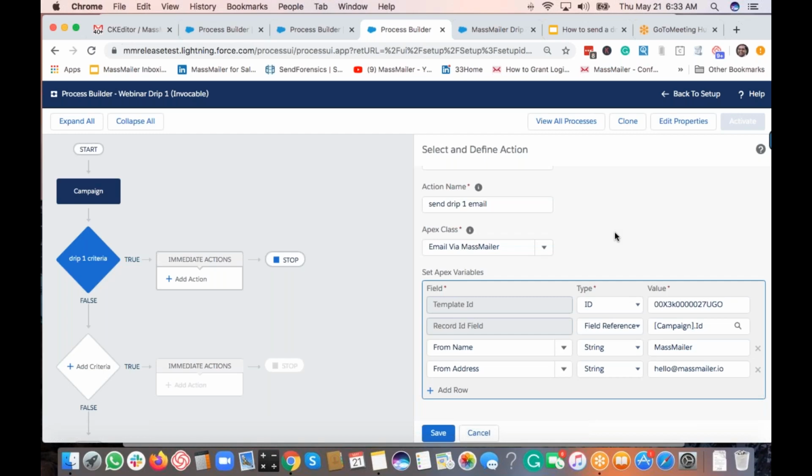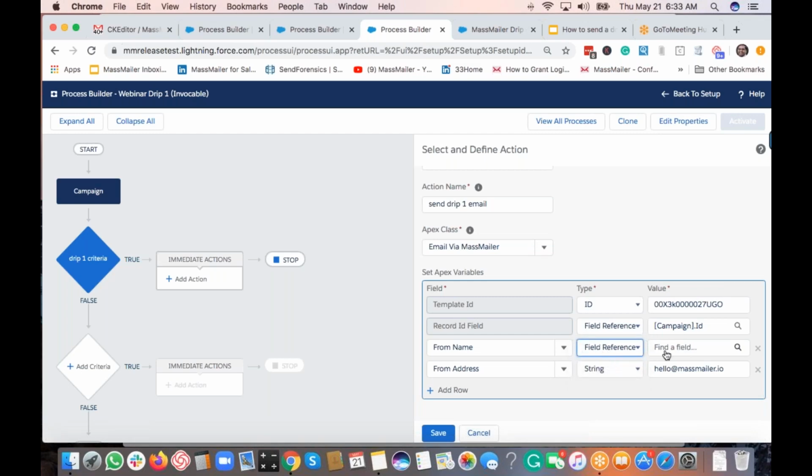That way, anytime you want somebody to trigger a campaign, like you want to devise a process in your company and you want to store the from name, from address on the campaign custom field, you can bring in this value from campaign object because we have the reference from campaign. So it doesn't need to be static. It can be a field reference.